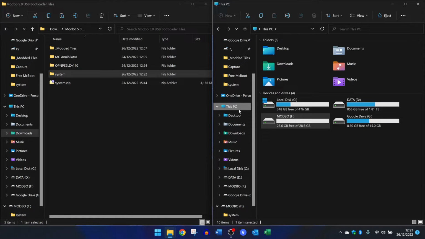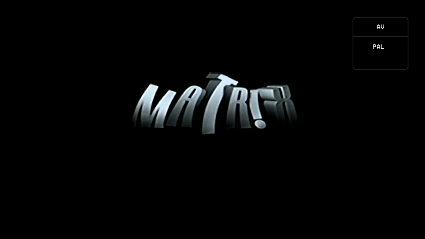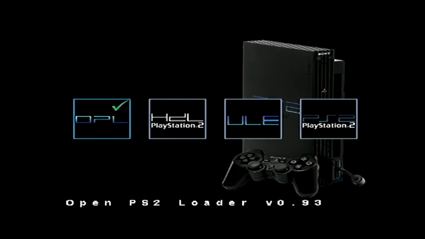So what we're going to do is unplug our USB stick and go back to our PS2. We're going to insert the USB stick and reset the machine. So all we've done there is copied that system folder to our freshly formatted USB stick and plugged it in the PS2. And now we should hopefully get a slightly different outcome. And we do. There you go. So for all intents and purposes now this is working and you can go ahead and use it.